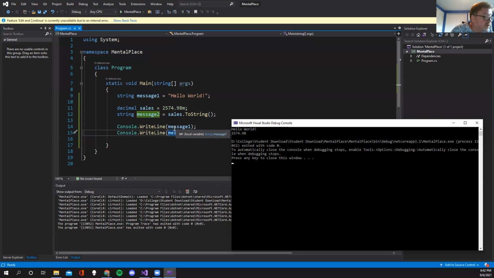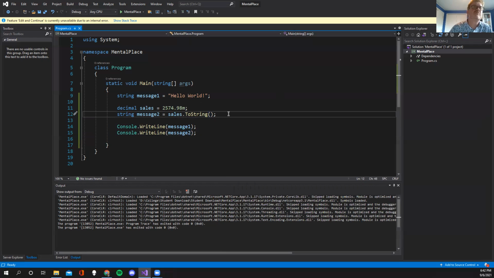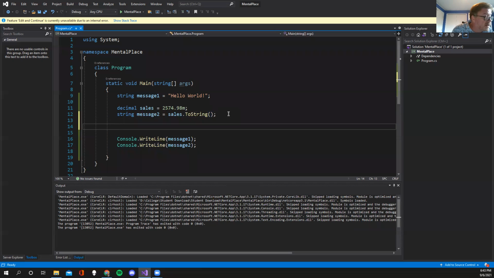Now, another one that they're showing us here is this parse. Let me just make sure I'm getting this right. So they have a string, and they want to take the sales and parse it. If you don't have your book in front of you, or you don't even have the book, let me try and explain what's going on. I'm looking at this code. Sales to string is a string. Okay, well, it's going backwards. Okay, so I get it.